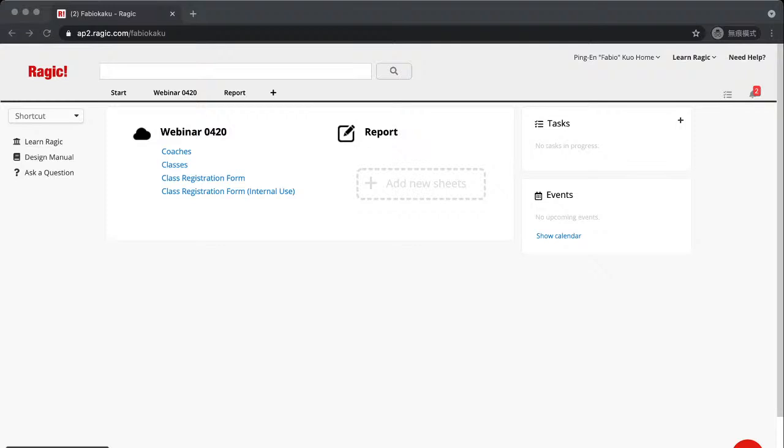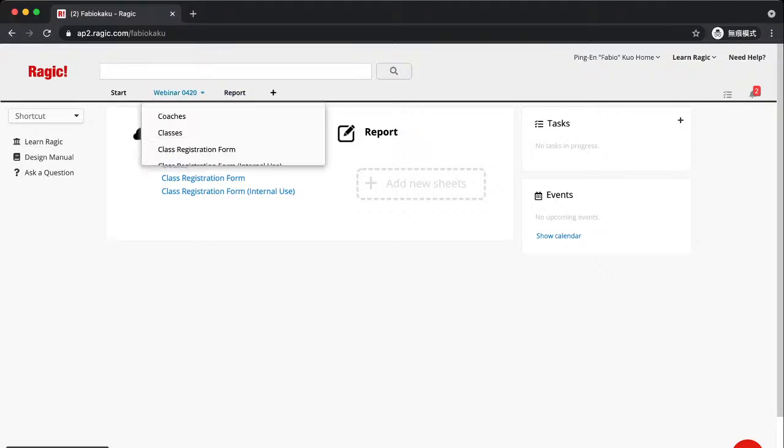So basically, I'll be focusing on the Start button, the account setup here, instead of the sheet designs and sheet functions I've previously talked about in previous webinars. So here will be all the settings, and I will be going through most of them, especially the key settings.